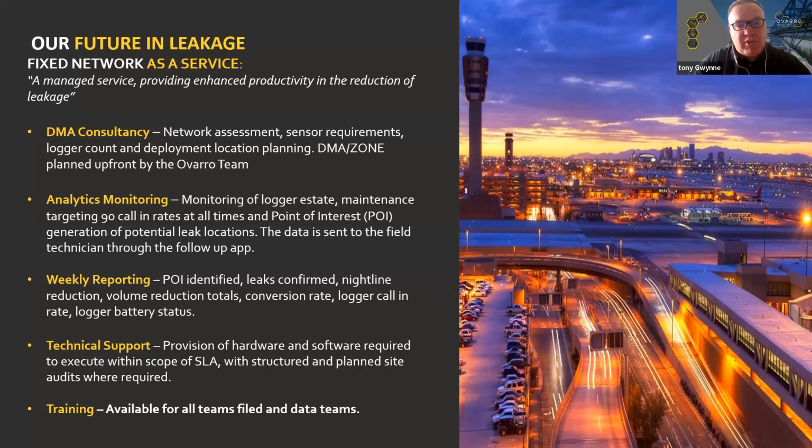Weekly reporting, so we show you a report, and I'll show you the Thames report shortly. And technical support, so because it is a service, we are there 24/7 to help the client, and that's part of the package that you get with Leak Navigator. And then training, for instance, our trainers are in Malaysia next week, so training is very key. In the UK, we have an EUSR certified training course now with Ovarro. So what we've done is for the Ovarro product line, we now have a certified training program in the UK market, but that can be transferred internationally, where the trainers can do that training, and if you want certification for the training, that's available. But it is all around the Ovarro product line, and that training is there.